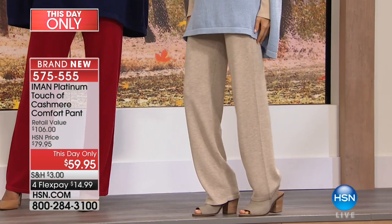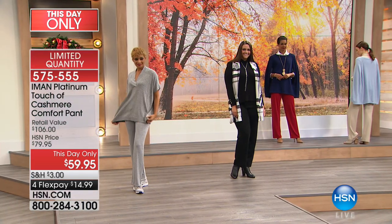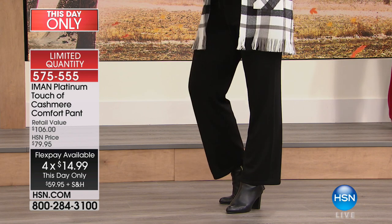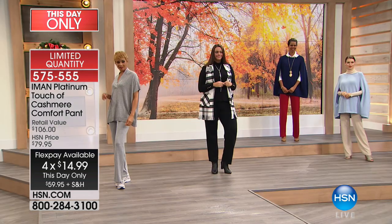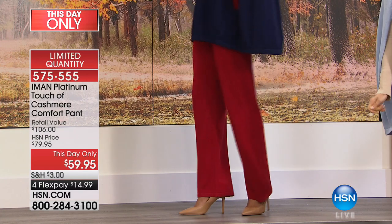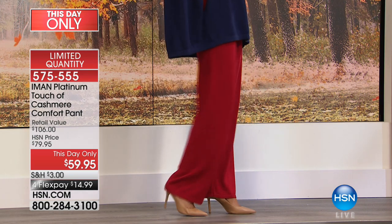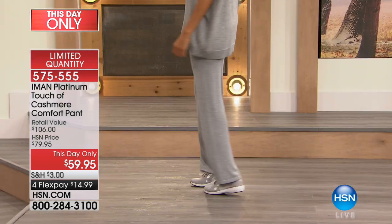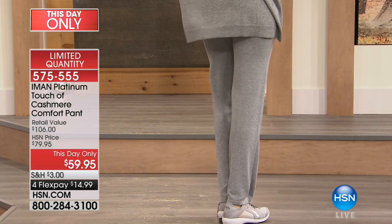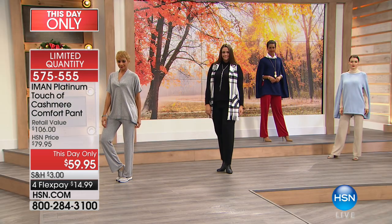It's better and softer than any pajamas you could ever wear. This is loungewear and outerwear — we're getting into the nesting season, when we're at home and people stop by. For under $60, you can create joy comfortably, entertain comfortably with a touch of cashmere. The blend is cashmere, nylon, and acrylic. Sizes extra small through 3X. You can hand wash these. Full elastic waist plus a comfort drawstring for the perfect fit. It just drapes and moves on the body — nothing grabbing.